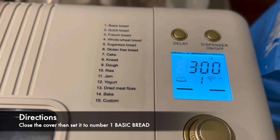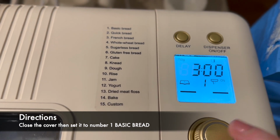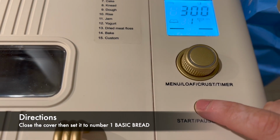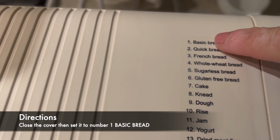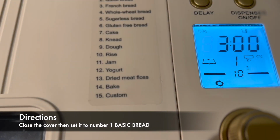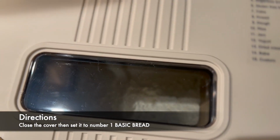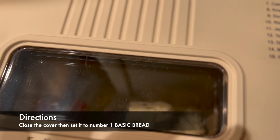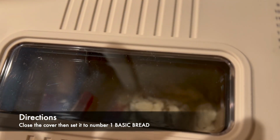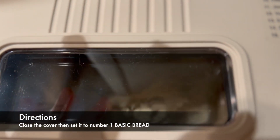As you can see here, there's a nice LCD screen. It will set the timer to 3 hours, and then you'll be able to see through the window in the next section here that the bread will start kneading through. You'll see it moves right away, and then you'll just have to wait for that part of the bread making to be finished, and then it will start cooking the bread.